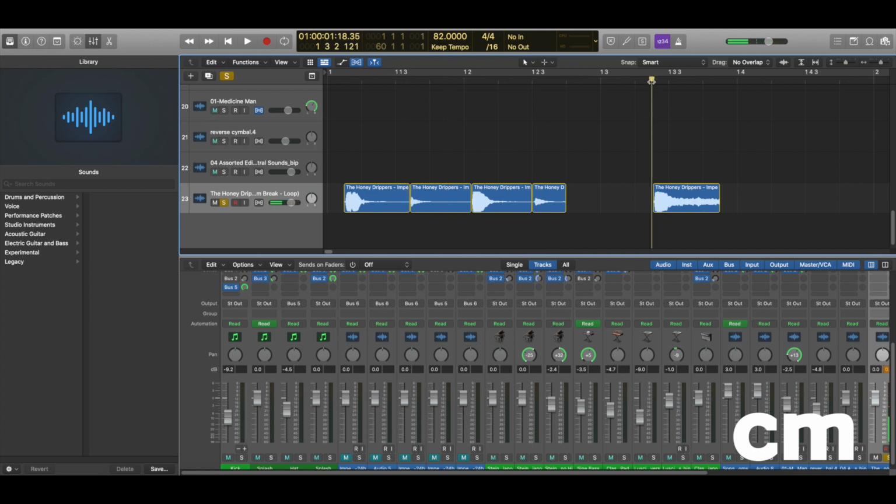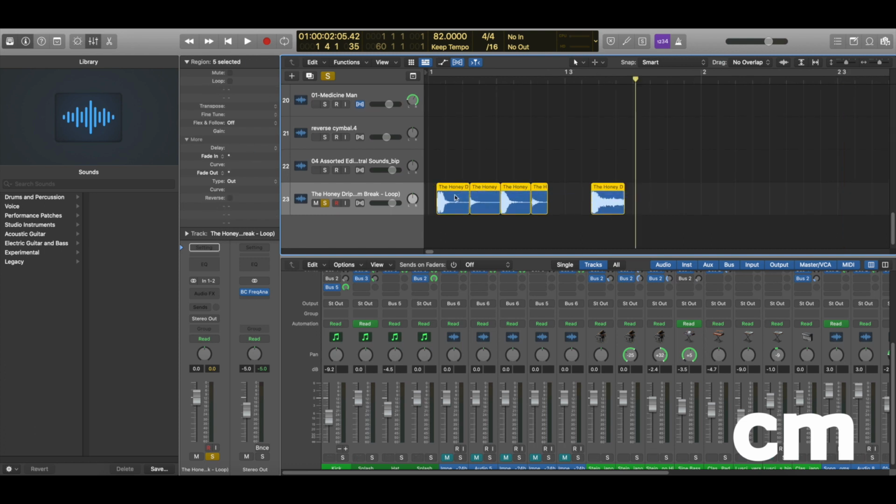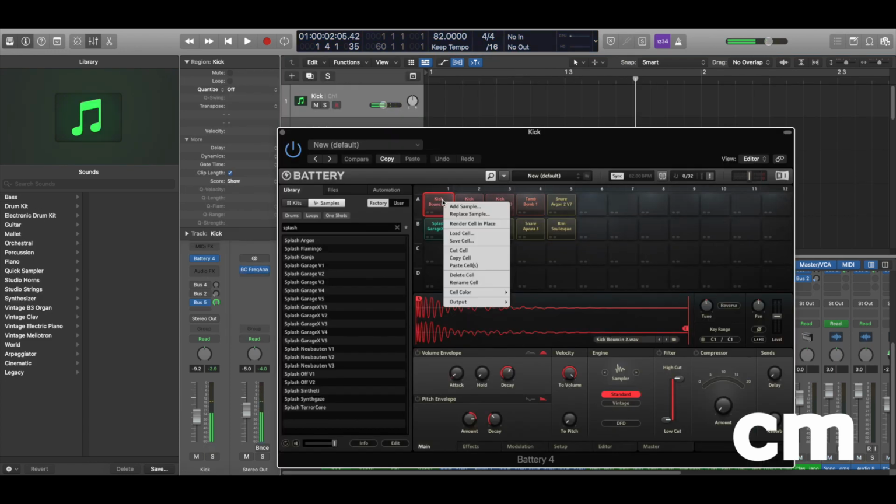I've got far more control here to set the transients, start and end point where I find is the best. Also just to fade in and out to make sure that there are no clicks in the audio. Then I'm going to export all of these individual components so that they become their own audio files.